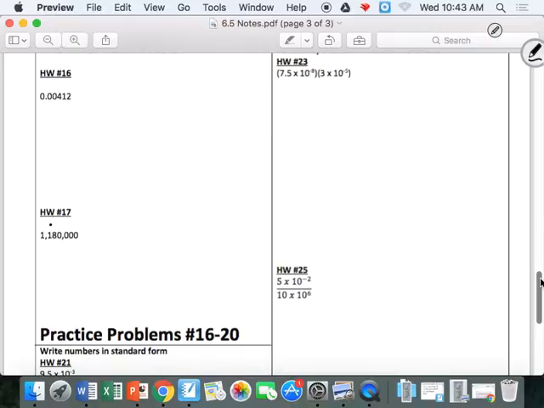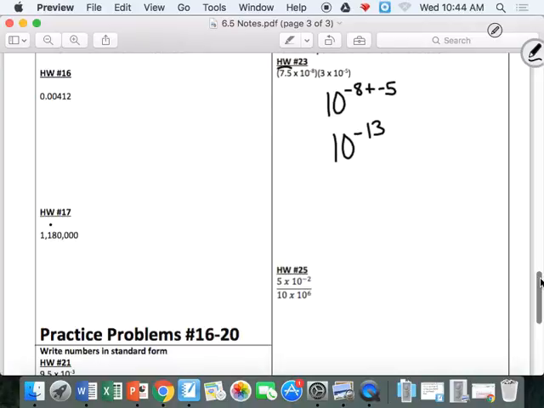The 10. The tens. Because those tens are alike, and I'm multiplying, I can add the exponents. The negative 8 plus the negative 5. That would be negative 13. Leah asked why it isn't positive because it's a negative and a negative. No, that's when you multiply. So negative 8 plus negative 5, the 10 becomes negative 13. So far all I've done is add the exponents on my 10s.